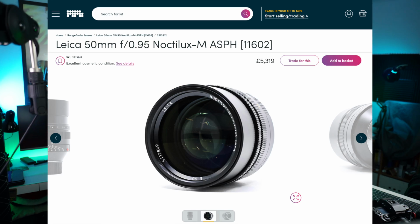Why would you like to get one of these lenses? The first reason that comes to my mind is because you're on a low budget and you really, really want a 0.95 aperture lens, and you cannot spend thousands of dollars on one from Leica or Nikon or any other manufacturer that has super expensive lenses at that wide aperture.